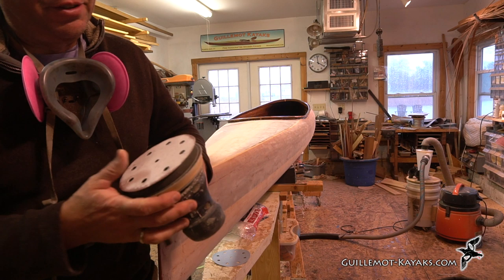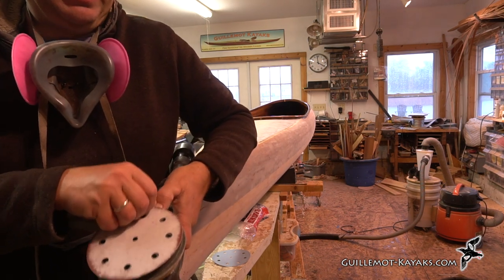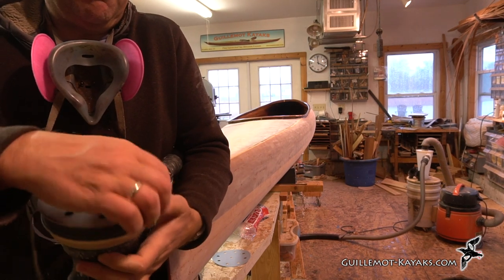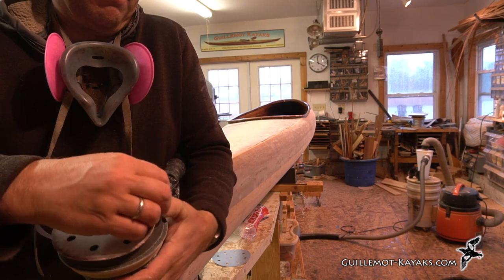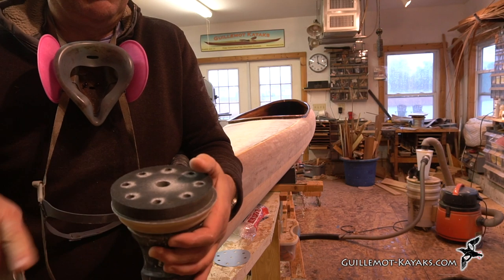With these contour pads, when you go to take the disc off, hold the pad down. If you just rip it off, you'll rip the Velcro right off the foam. You want to hold the edge down so you don't rip this bit off.